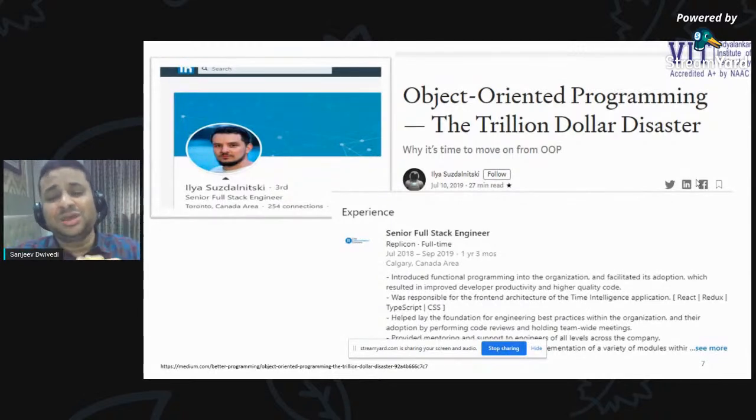He's right now working at Replicon. This is what he says, as of September 19, at the time this was published. Now, I believe since he has criticized a lot, he must have studied object-oriented programming better. Since we love it, we don't go into much detail. This is what I believe.